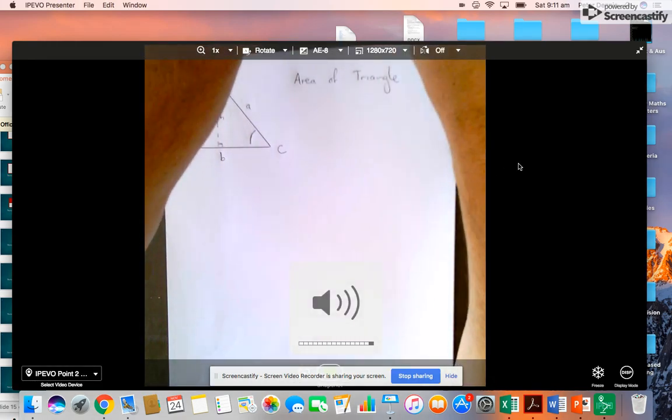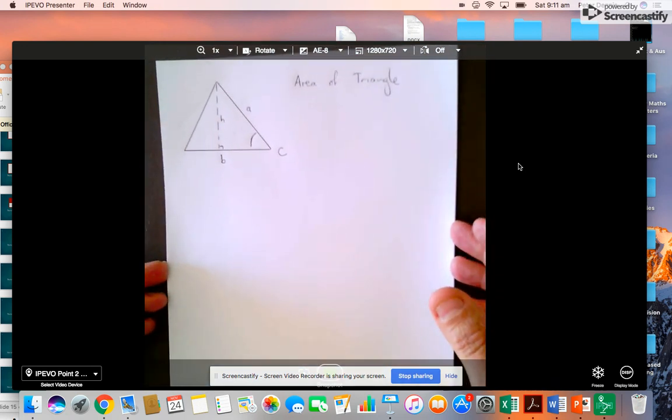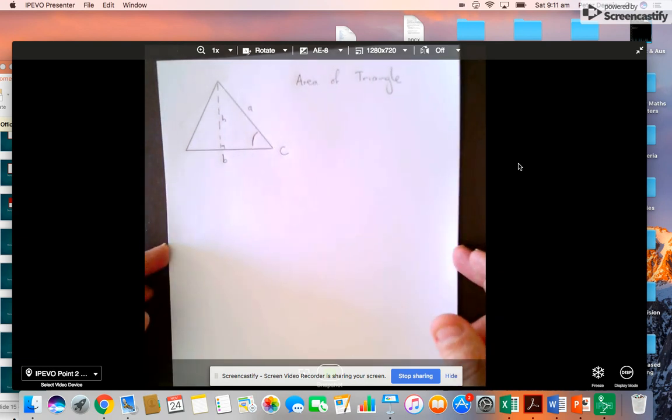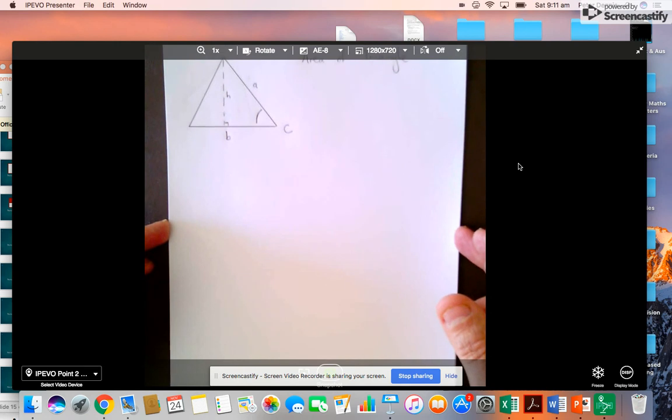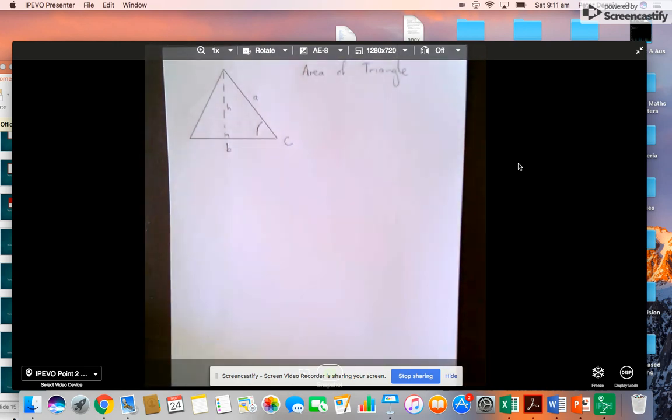Hi. I'll just go through a few things about trigonometry and a few of the basic rules. The area of a triangle we'll go through first. And I think this proof would be something that we could see again in one of the coming up tests or one of these proofs. So I'll go through the proofs and then a few examples.